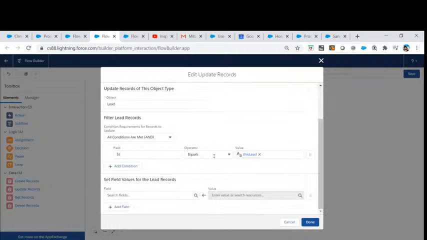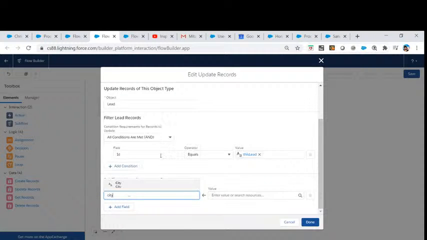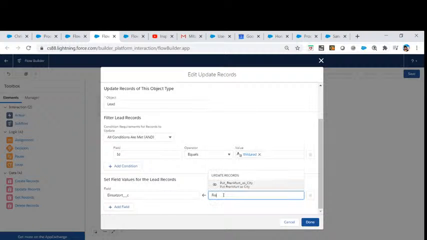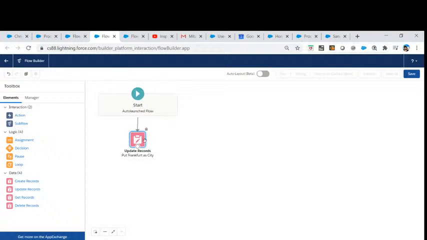So as you can see, you just try it a little bit out, so to be sure to get it right. And now you are setting the fields like the city. Well, we wanted to have the Einsatzort. That's why we just put in the Einsatzort and then we go for the value. Just to keep it simple, we will do it like this. Let's hit done. I think as of now it's fine. Let's hit save.